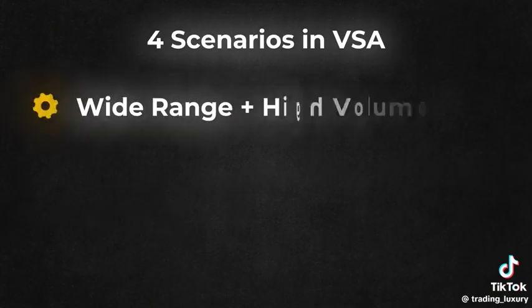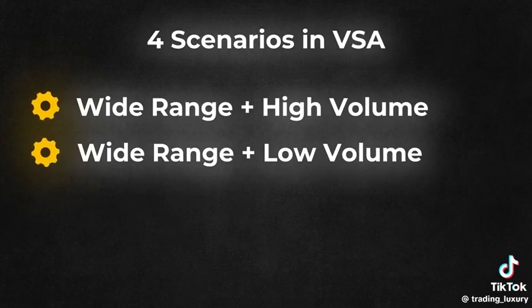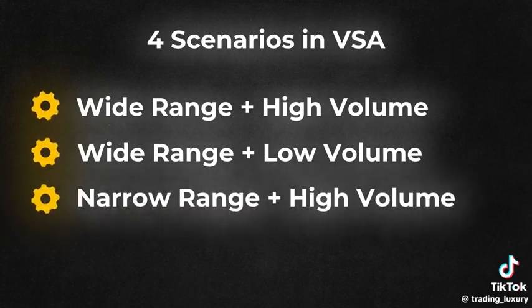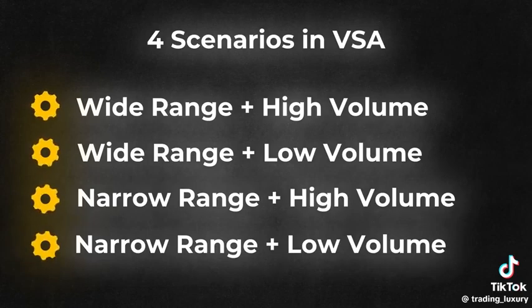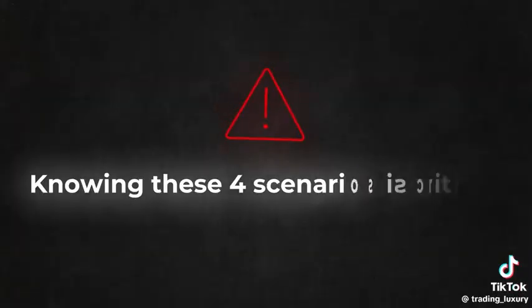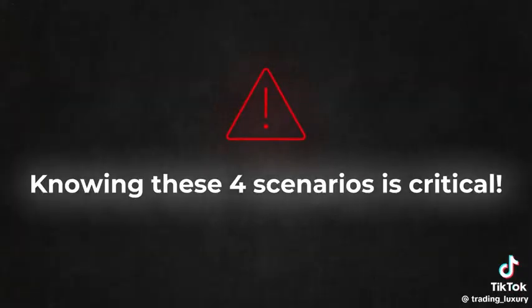We have wide range candles with high volume, wide range candles with low volume, narrow range candles with high volume, and narrow range candles with low volume. Knowing the interpretation of these four scenarios is critical. It's sometimes the difference between entering a trade or not, or the difference between proving or disproving a price barrier.